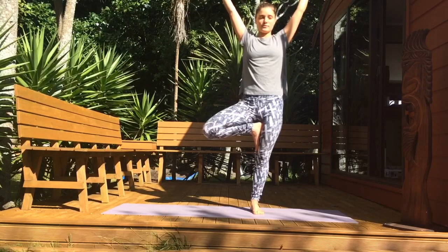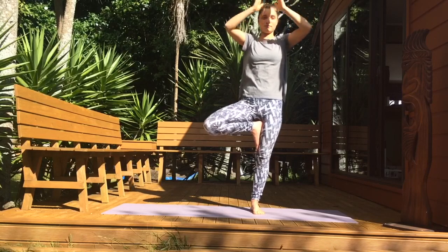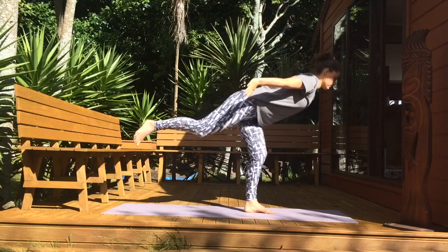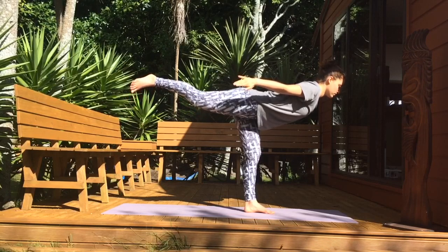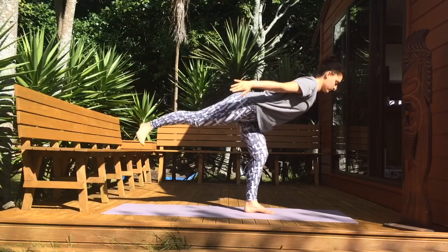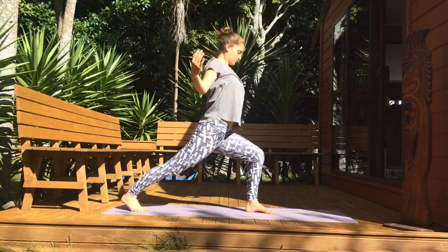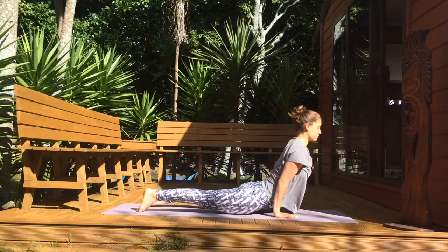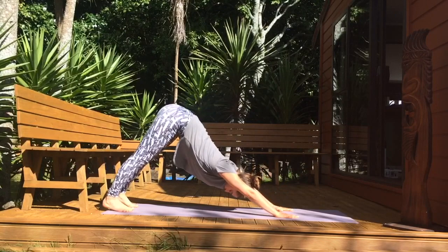Feel free to close your eyes for an extra challenge. Bring your hands back towards your chest, bend your right knee and extend it behind you — feel free to have your left knee bent or straightened. Engage through your back, lift your chest. Lower your right foot into a high crescent, reach up your arms, extend through your side body. Release your arms, come into a plank, lower down, come into an upward facing dog pressing your hands into the mat, lifting from the hips back into downward facing dog.